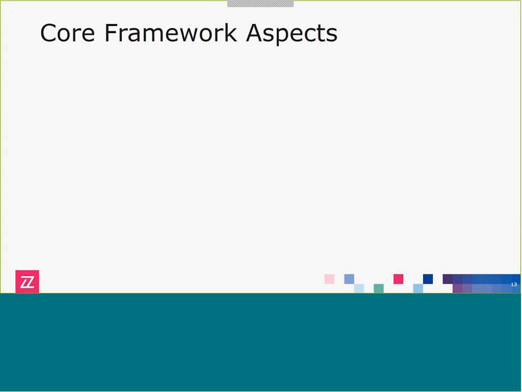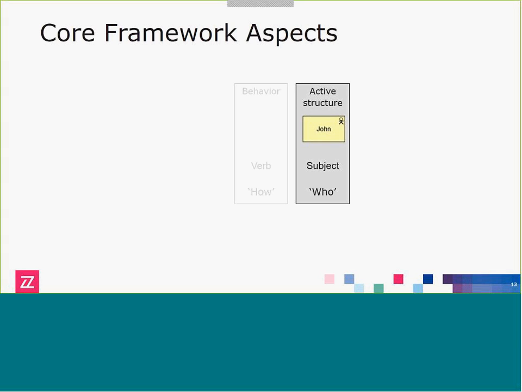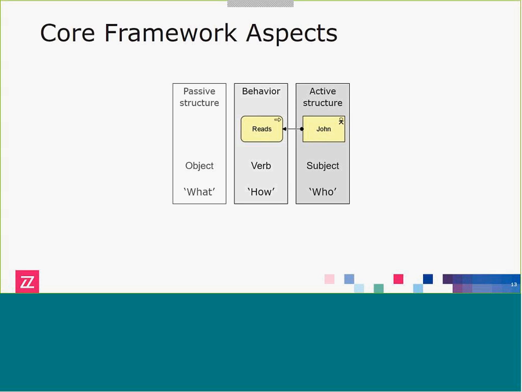Its framework initially started out with these three columns of active structure, behavior, and passive structure, which is the structure of human language. All humans have subjects, verbs, and objects. Order depends on the grammar of the language, but they all have subjects, verbs, and objects. And that was the inspiration behind the structure of the ArchiMate framework initially. So in this example, we have John, who's the subject of the sentence. He is an actor in this model. He reads a book, so the process is reading, and the thing he reads is a book, a business object.